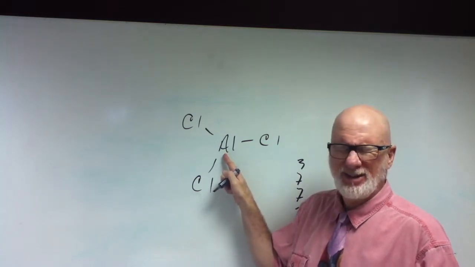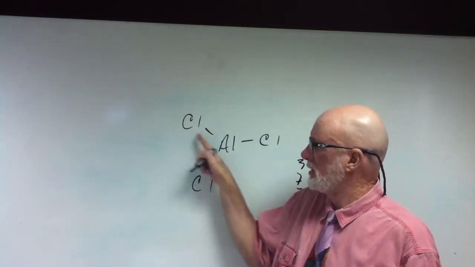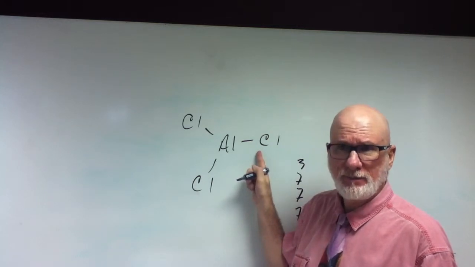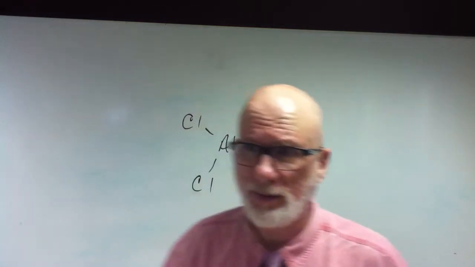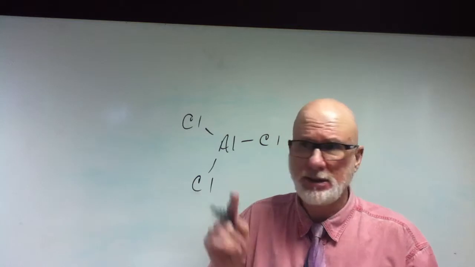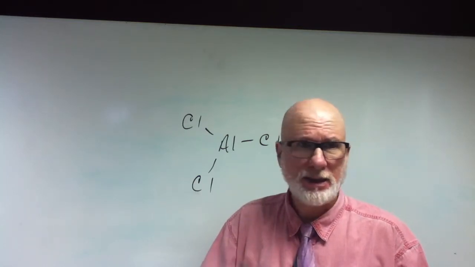Chlorine is 3s2 3p5. That's going to be 17, and that's going to be 7. It's going to have 7 electrons. In other words, the total number of electrons that are available for bonding. Remember, in bonding, we only use s and p electrons, and they're called valence electrons, and that's all you use in bonding.